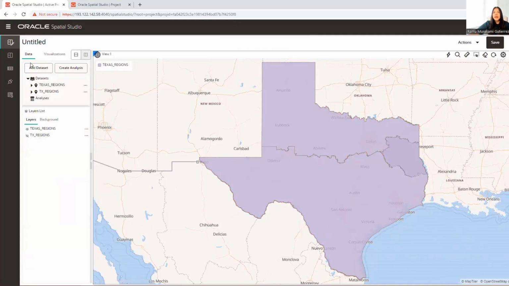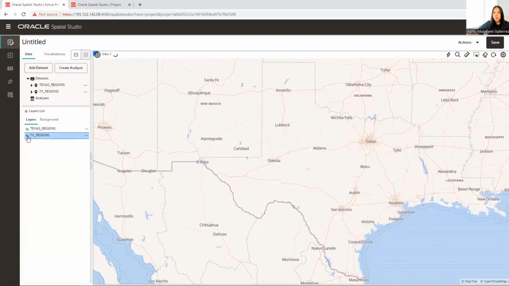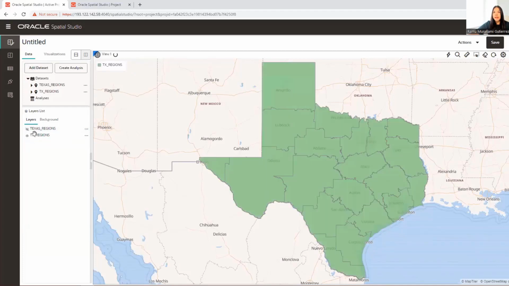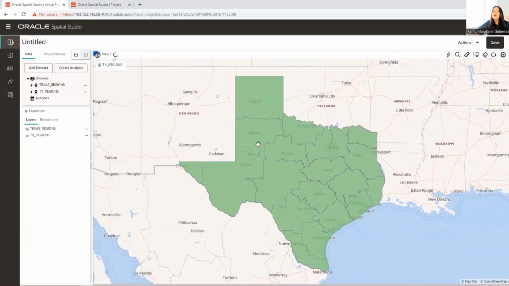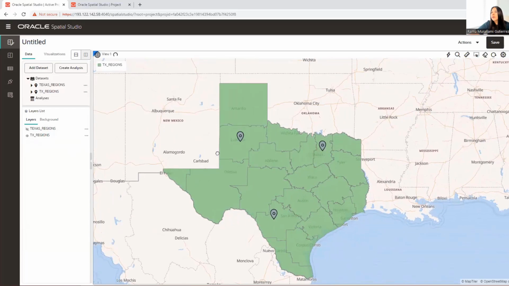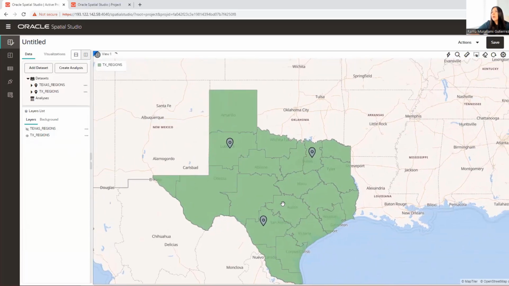So another feature that Karine just spoke about was saving our pins, right? So let's disable this layer for now and enable back just the Texas regions overall. Let's say that I was looking at different regions of Texas, right? And I was just dropping a couple of pins to remind myself where to go back when looking at this data set.